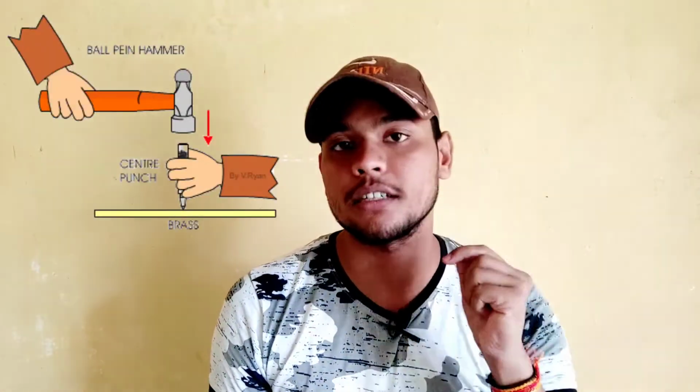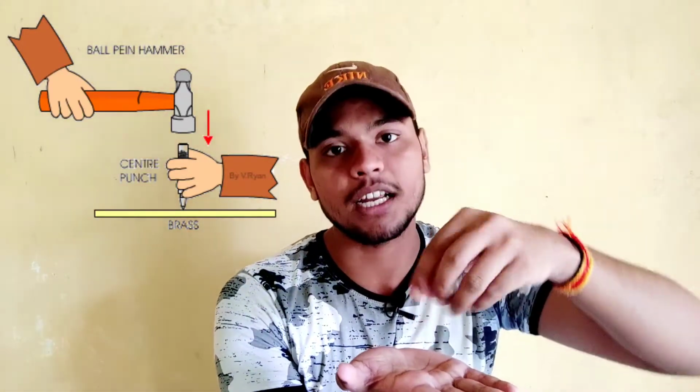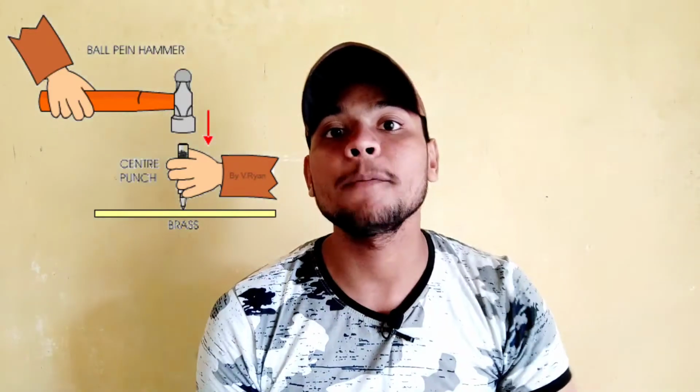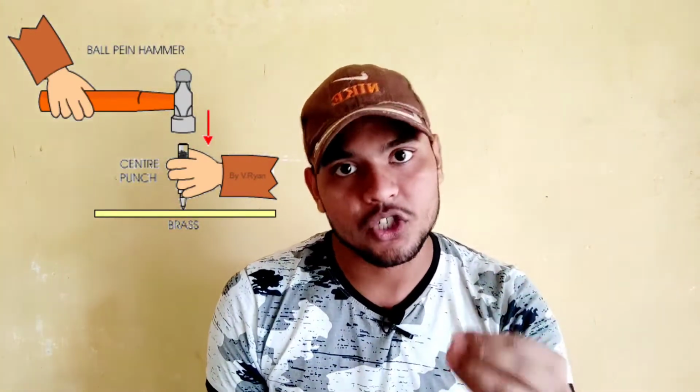Now a very important thing when you are talking about riveting is drilling. Before riveting, you have to drill the sheet on which you are going to rivet. Drilling is not a very complex process, it is very easy, but before drilling you have to punch the sheet. What is this? Punching means making an indication on the sheet so that when you drill on it, the drill will not slip over the material, because we know the sheets are very slippery. So after punching we do the drilling.